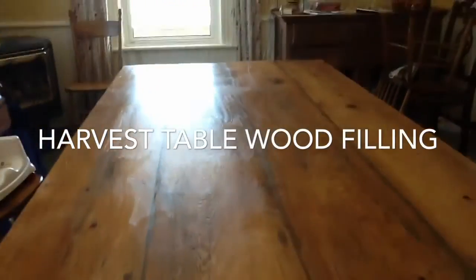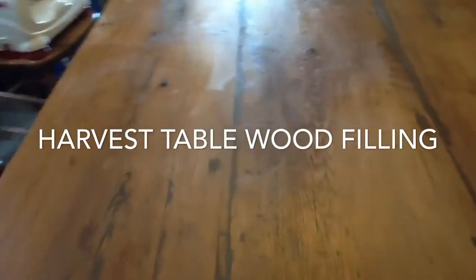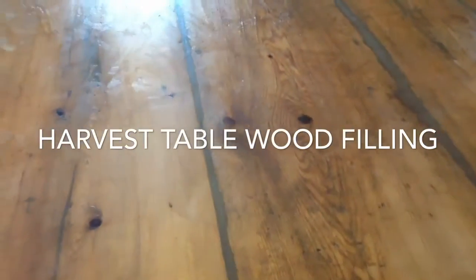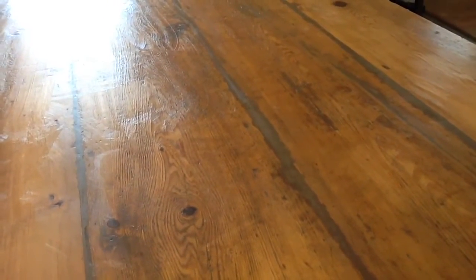I just finished my table. The cracks had opened up where I put the wood filler in, like I showed in another video there. I filled it in. It's got 2 different types of crack filler from 2 different companies. I don't know if that's good or bad. Both are walnut color, but they may be different shades, and I think they are different shades. We'll have to see how they dry once the wax dries.